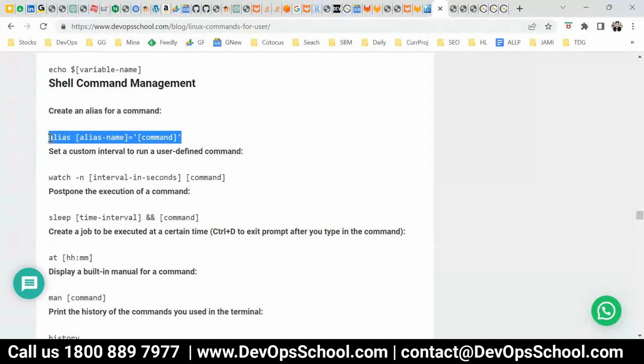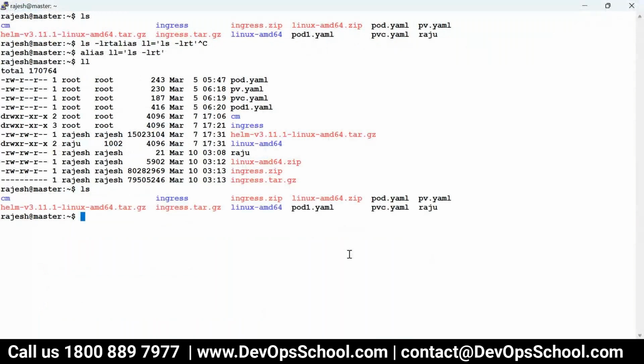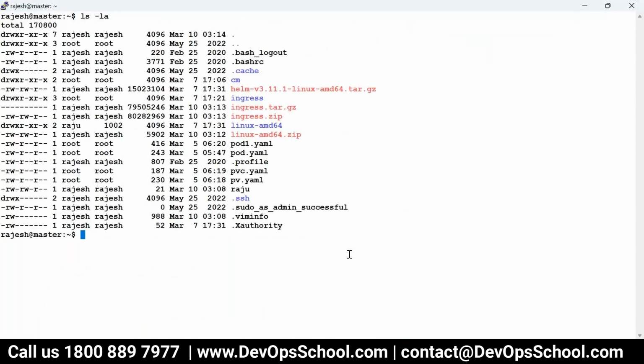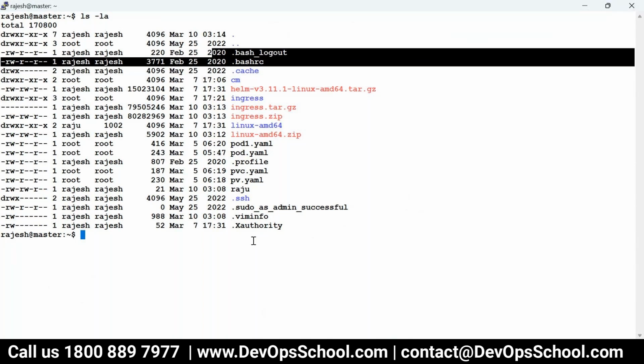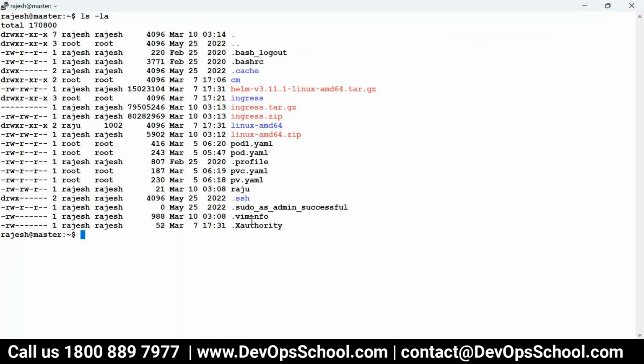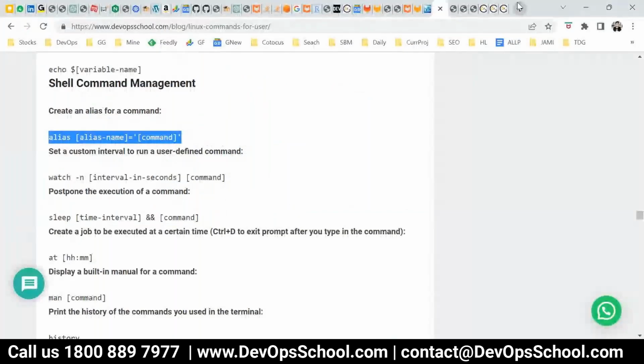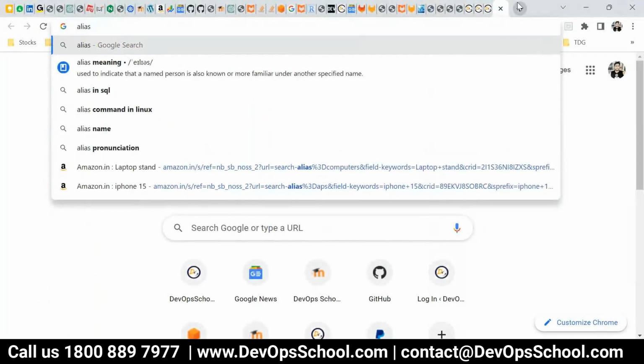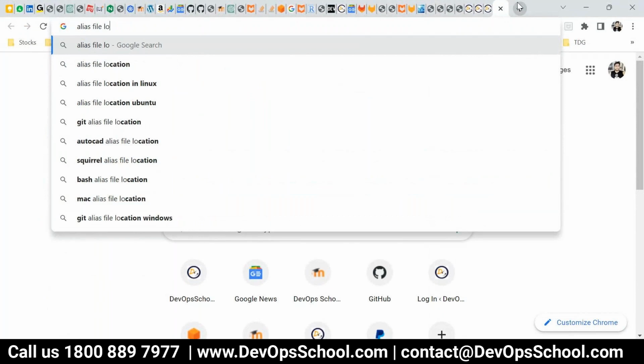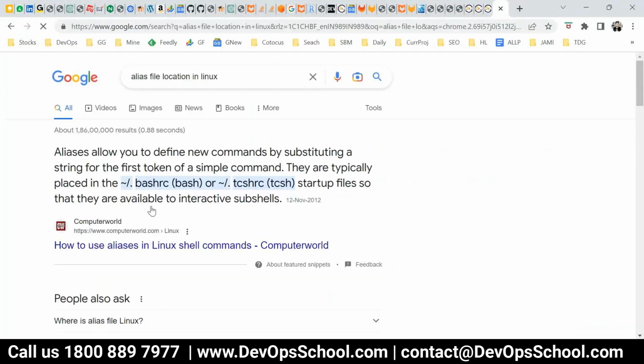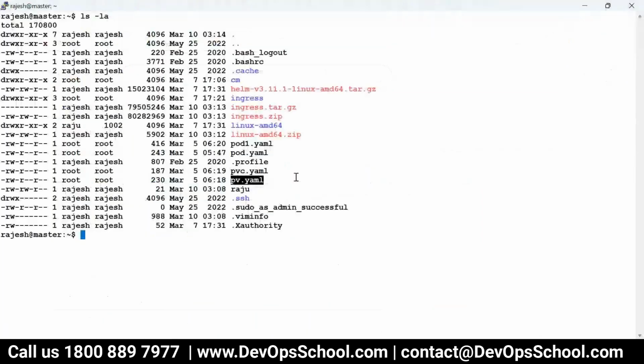You can, okay. This will be in the home directory. cd, let's do an ls -la, and this is set in some location which I need to find. Here only actually you get it, but let me Google it, it will be faster. Alias file location in Linux. I told you, right, this one. So here it should be here.